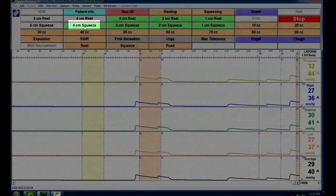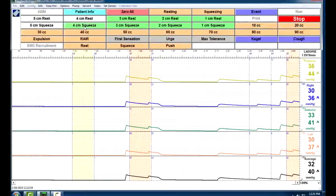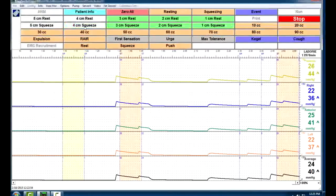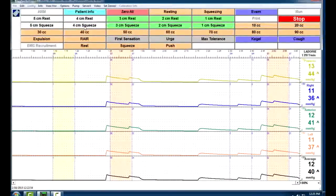Go ahead and squeeze, tighten your anus. That's it. Keep squeezing. We're going to ask them to squeeze tighter and tighter. Don't let it go. That's it. Good, good. Don't let go. And relax. And then our 10 seconds is up.